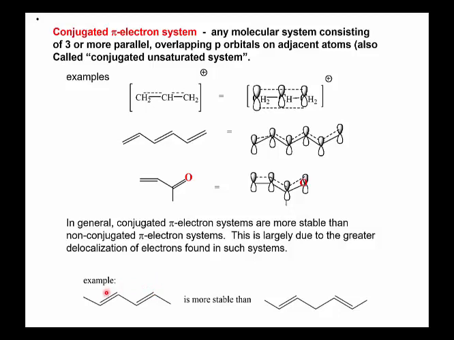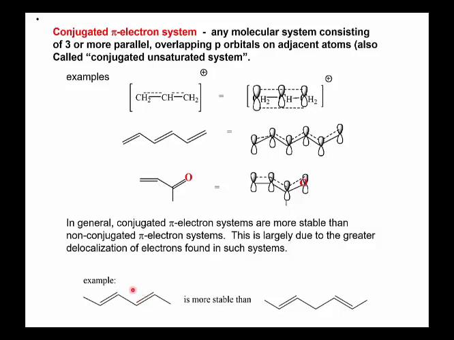An examination of this diene, we find that the total of 4 pi electrons, that's 2 here, 2 here, are not just delocalized in the double bond areas, as the drawing shows. They're actually spread out over these 4 atoms. It's not shown, but there are 4 p orbitals, a set of 4 consecutive p orbitals that are parallel, and that total of 4 pi electrons are spread out over that set of 4 p orbitals.